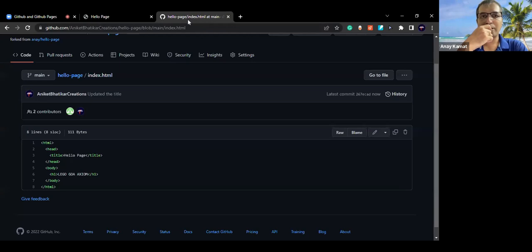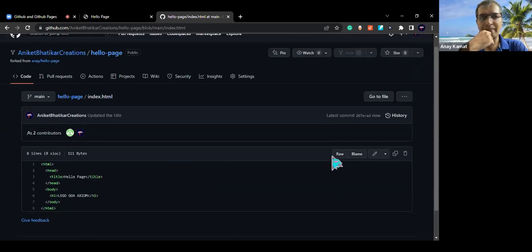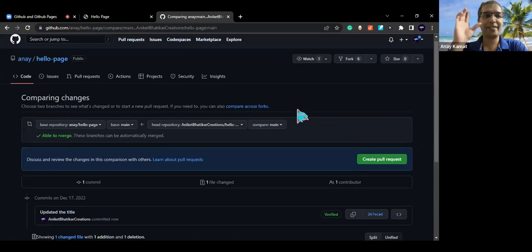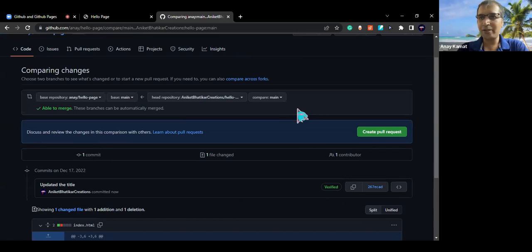Go to your repository now, Aniket, and you see pull request option there next to code. Up, just below the title of your page. No, go up slightly, one step up. Yeah, pull request. Correct. Now let us create a new pull request. Yes. If you see now what it is trying to do, right?